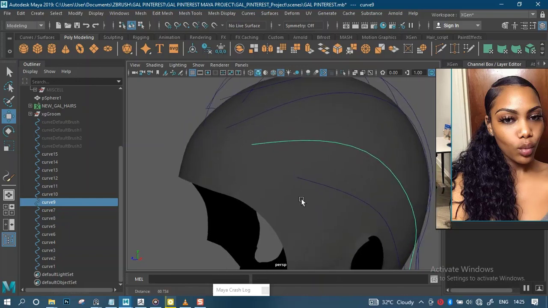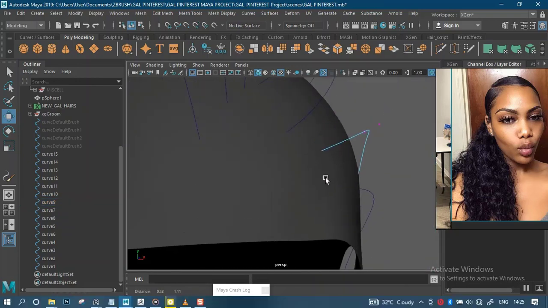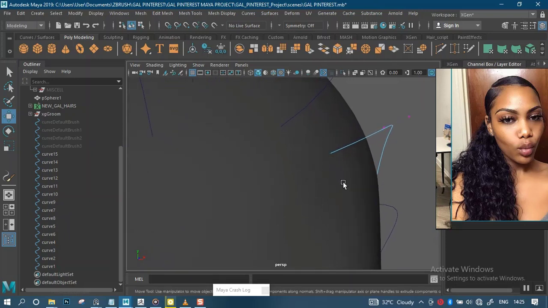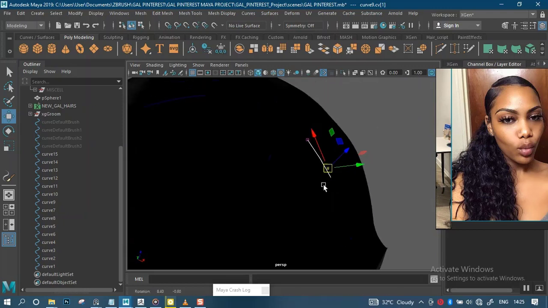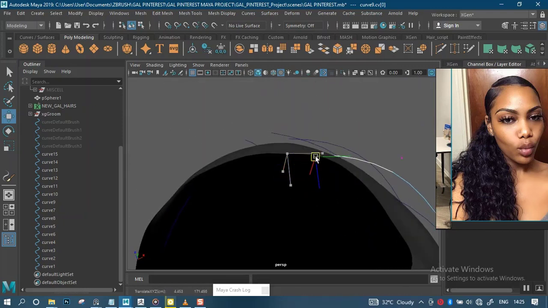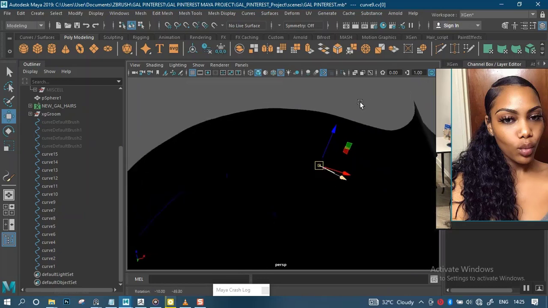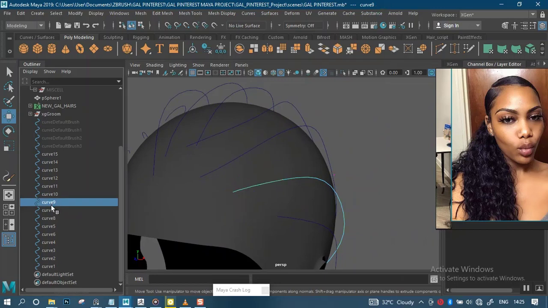Just to be sure if that is the next one. Control vertex, select that. Oh, we already have that in already. We already have this in already. Just push this back out. Next, so should be fine. Next.